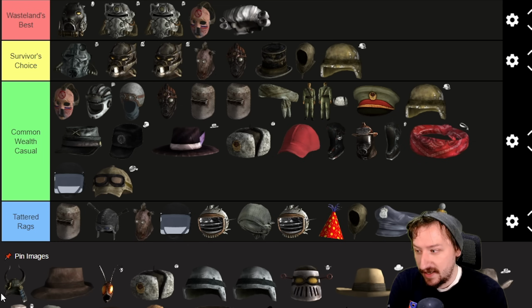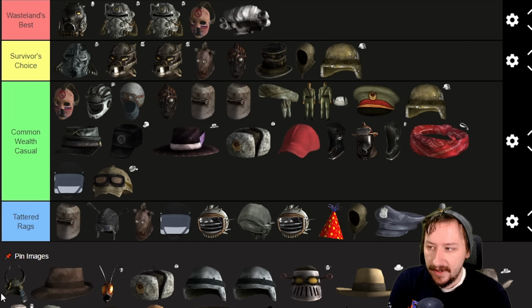Then we got the Samurai Helmet. This one's unique to Mothership Zeta. You get this from the Samurai if he dies. Or I guess if you trade with him and he puts on a different helmet or something. I don't know if he'll actually do that, though. Either way, you can get the Samurai Helmet.